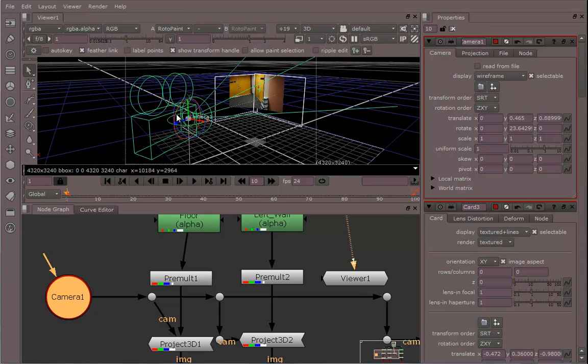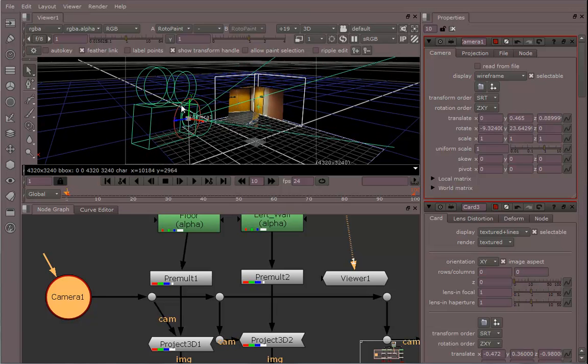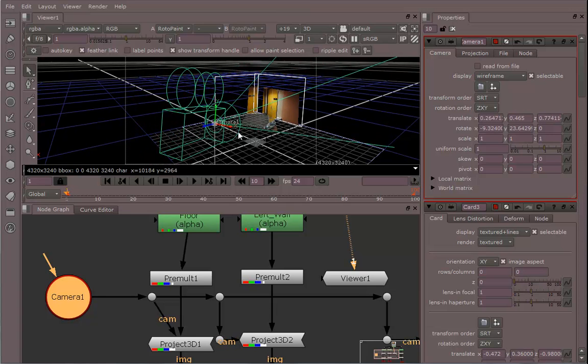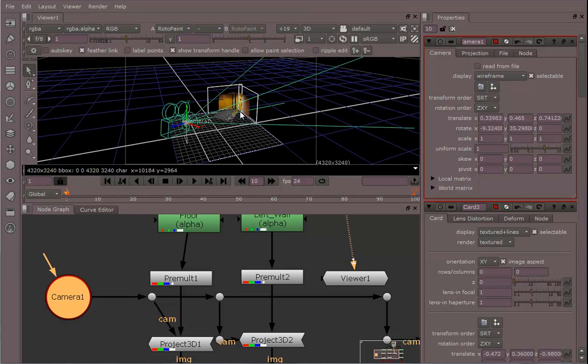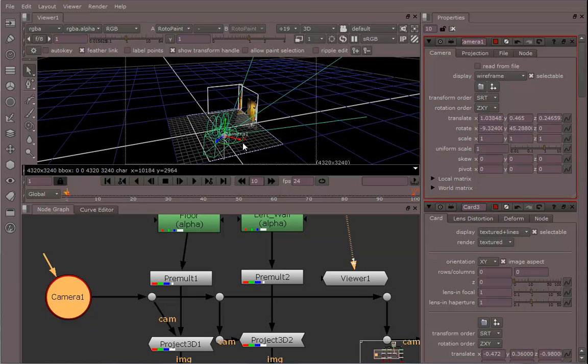So now, bring it down to your floor. So basically when I took that picture, I was standing right about here.